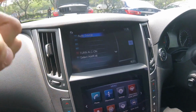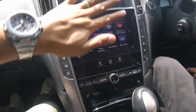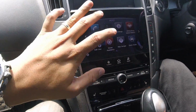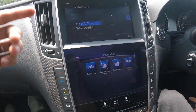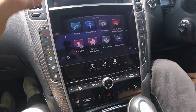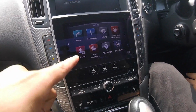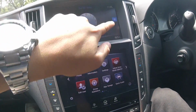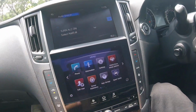And then this is the weird thing. This looks 2005. This looks 2015. You know, this looks like those modern capacitive touchscreens. All the graphics are more in-your-face type. And then this one just looks like, oh my god. Why? At least the graphics here look better. I have no idea which one is the one that I should be interacting with. This is the infotainment, right? Yeah. This is the active lane something, ALC, but I don't know why it's there. It's such a waste of screen real estate.